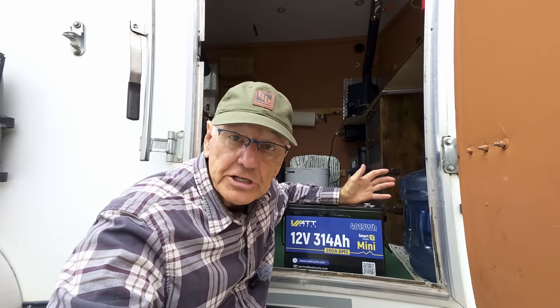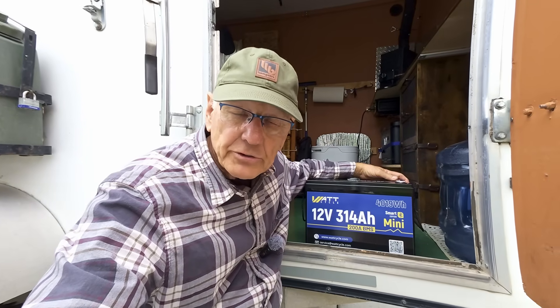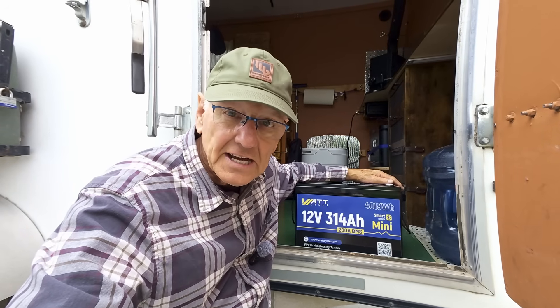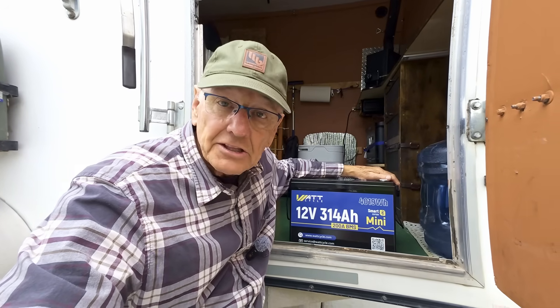The battery currently runs $499.99 on Amazon, and that is an exceptional price whether you're buying it for an RV or as a battery stack for your home solar system. At this point there is zero reason to buy lead acid or AGM batteries. This one battery is equal to about six of those 100 amp hour lead acid batteries, and they don't last nearly as long — you get maybe two years from a lead acid battery. This battery has a five-year warranty, and these batteries are known to last around 10 years. Not to mention you can't spill it, it puts off no fumes, and you can mount it in any position — on its end, upside down, whatever you want.